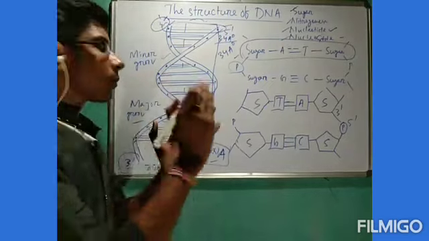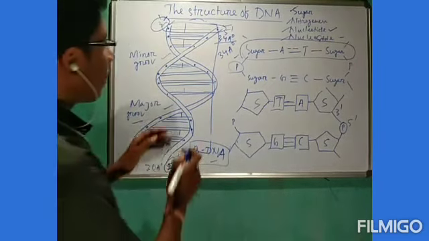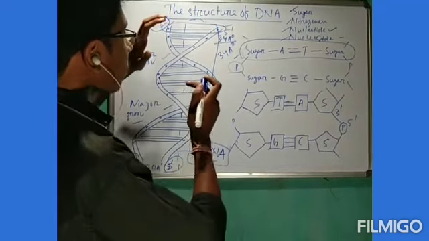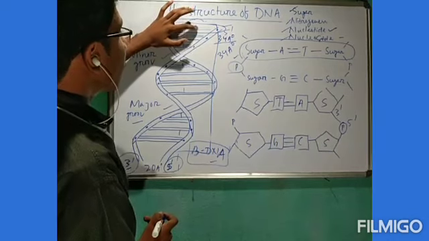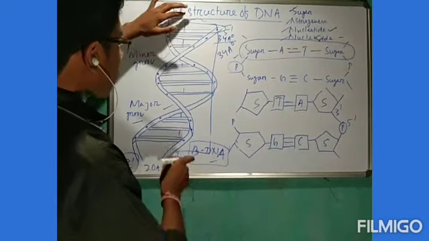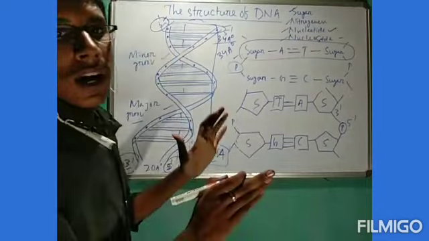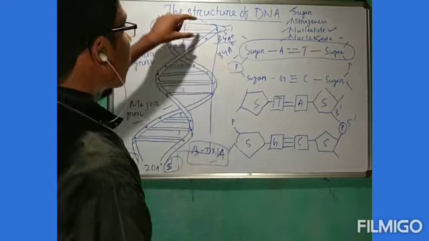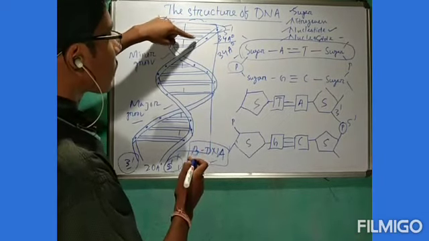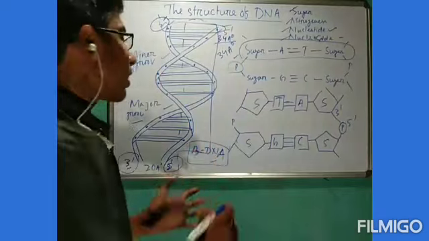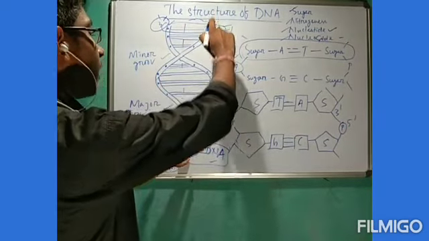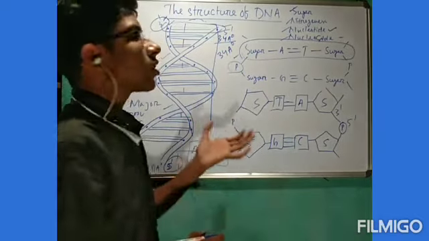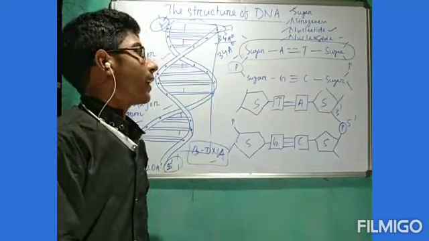An important question comes in the exam. A short question also arises: what is the distance between one DNA base to another DNA base? If the complete DNA sequence contains 10 base pair, and the complete DNA sequence length is 34 angstrom, then the distance between one base pair to another base pair is 3.4 angstrom, because here 10 base pair is present and the length of 10 base pair is 34 angstrom. This is all about the structure or the characteristic of DNA.